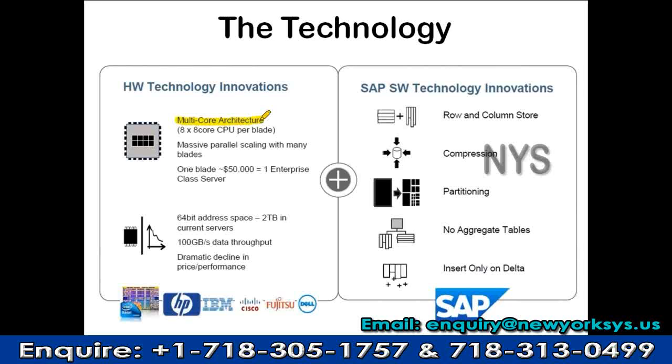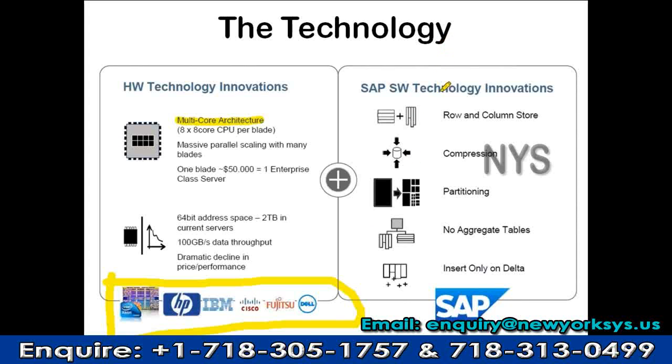Based on the configuration you need, according to your requirements, you can buy your appliance. For buying an appliance, you always need to buy this HANA appliance from the certified hardware partners, who are known as Intel, HP, IBM, Cisco, Fujitsu, Dell. So these are the hardware partners for SAP. You need to buy the appliance before deploying any HANA projects, HANA systems. You need to purchase from these guys.